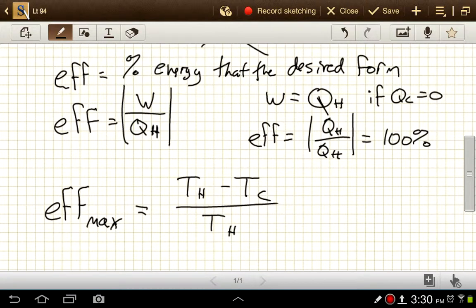Now, that's assuming, again, that we have no energy lost in other forms. We have no friction that's causing extra heat to be moved around, or we're not generating noise with these engines, and we're not radiating energy from inside here. So all those things are happening all the time, and so they reduce our efficiency from this maximum value even further. So the maximum value is less than 100%. The true value given by the efficiency equation is going to be even less than this one.